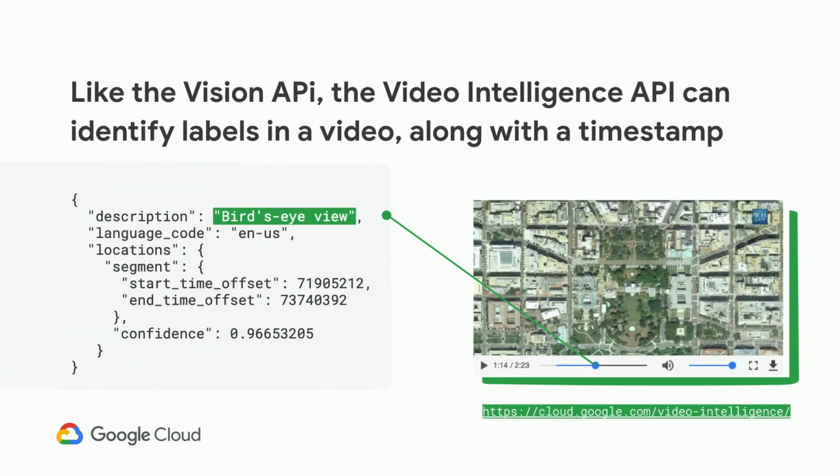All right, and what is the use case here? For example, you have a platform and you want to do some recommendations. Instead of doing the recommendation based on the category of the video itself, you might want to go into more detail, something more specific. For example, myself, I love to look at YouTube. I spend a lot of time there, and I love to look at those videos.